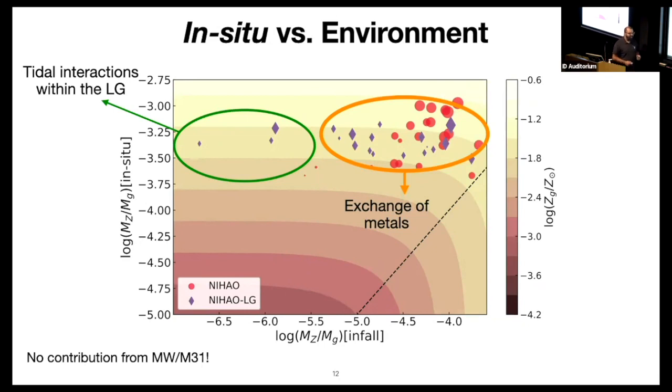One interesting thing is that we track how much gas is going out from Milky Way and Andromeda hosts into these dwarfs, and the answer is nothing. All of these dwarfs, because they're living in a dense environment provided by the gravitational potential of the Milky Way, are able to share gas within themselves without any help from the Milky Way. So I'll conclude over here because the clock's being passive aggressive at me.